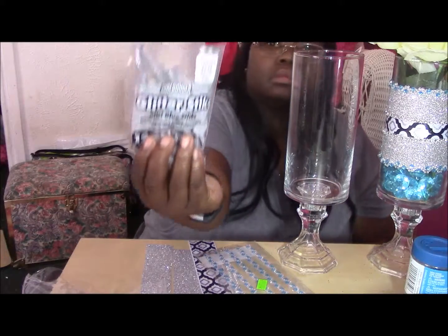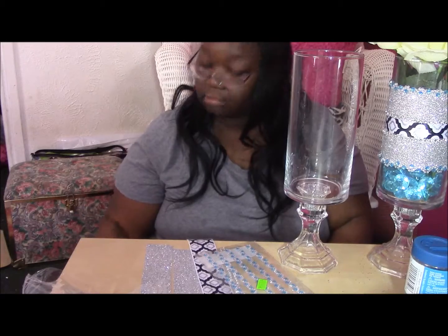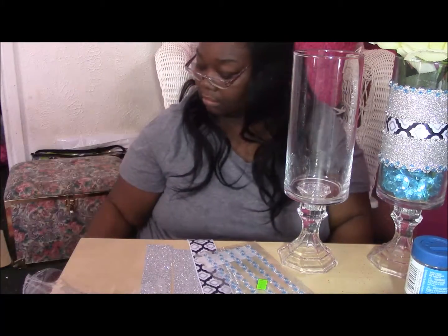I have some glue sticks. I wanted the glitter glue sticks, so it can continue to shine. So I got that at Hobby Lobby, by the way.